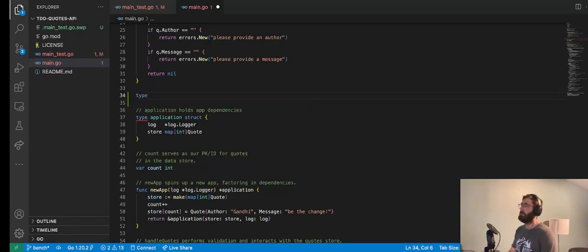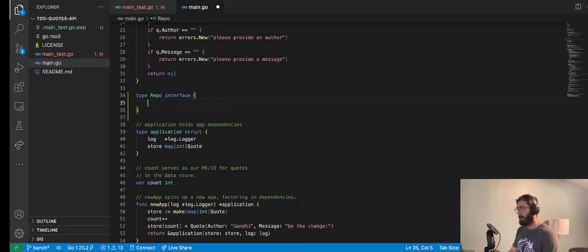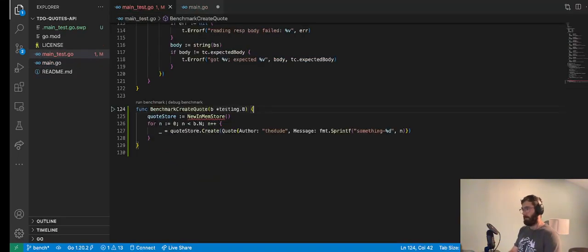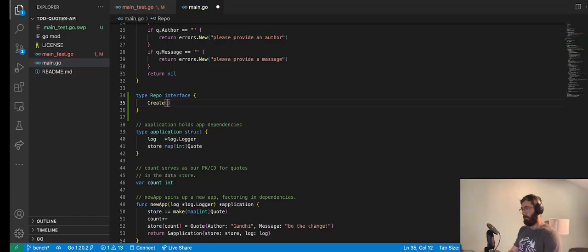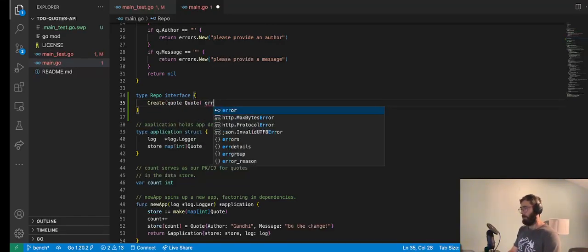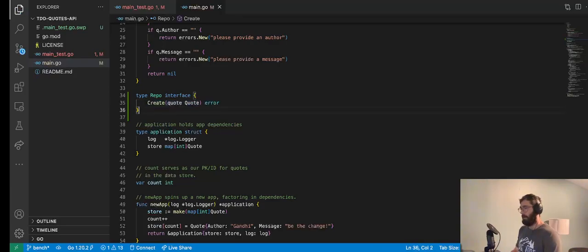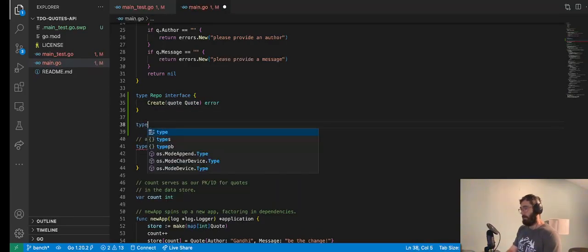We'll call it repo, an interface. Right now we need that save method, or actually what do we call it? Create. So we'll say Create, and Create will take in a quote, which is a Quote, and it will return an error. Nice.